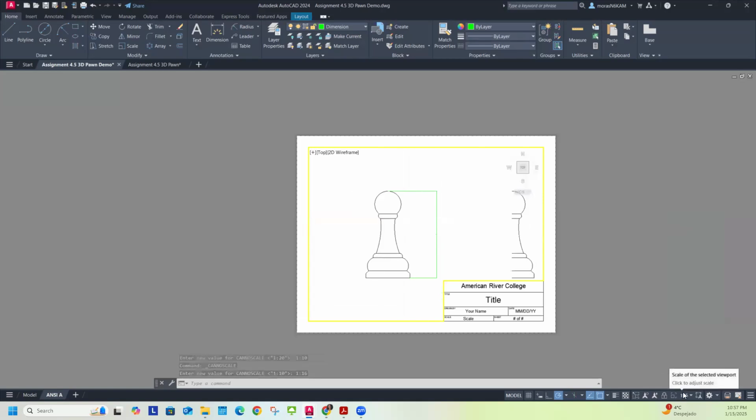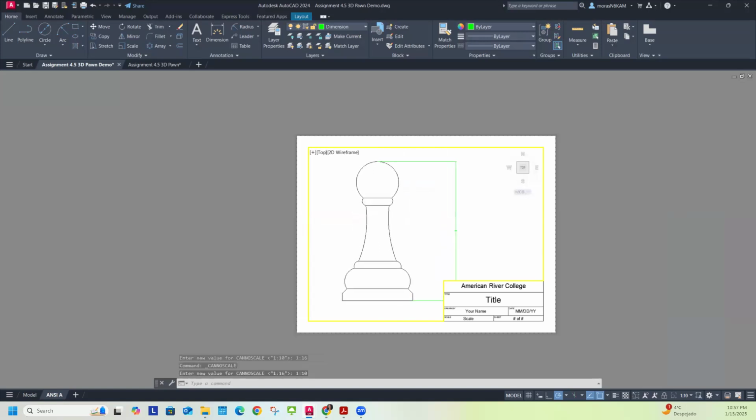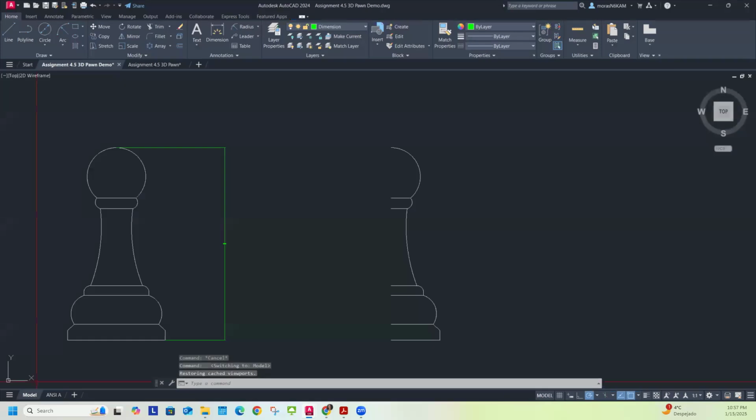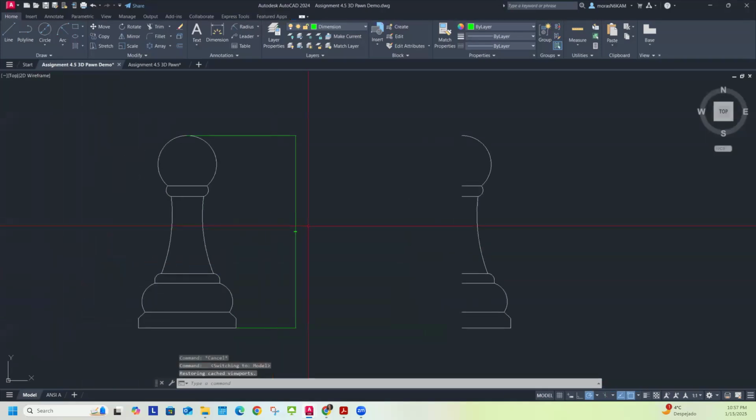So 1 to 10 actually looks like it can work pretty well. Just got to get all my dimensions in there nicely. Okay, so I'll do 1 to 10.